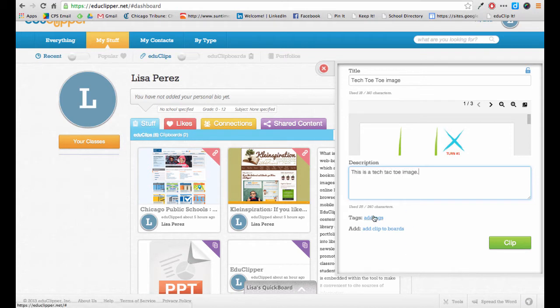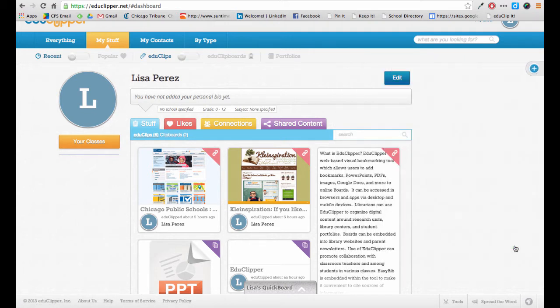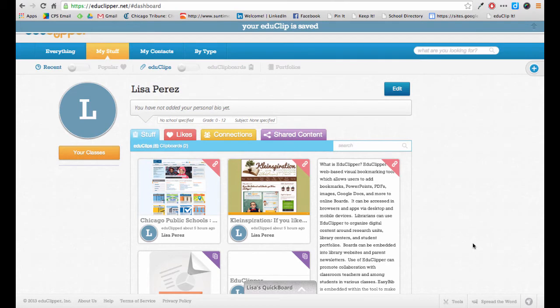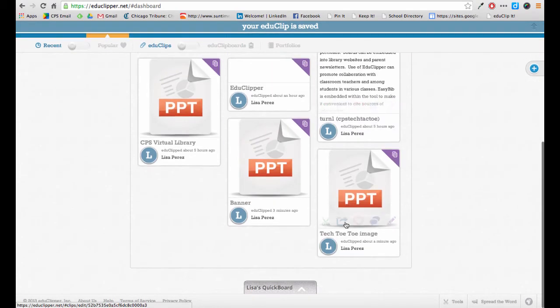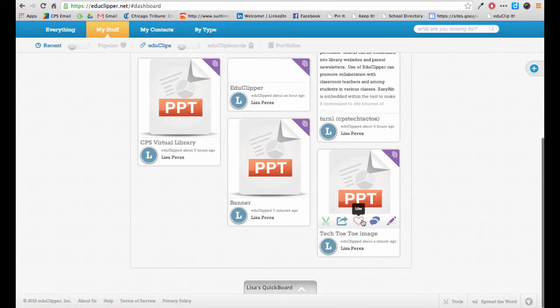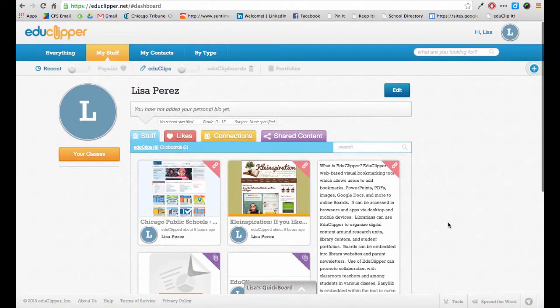You can add tags. You can add clips to the board. So I'm going to tell it to go ahead and clip and give it a minute to load, and then it will come into my collection right there. When it comes in, I have the choices to reclip, share, like, and so on.